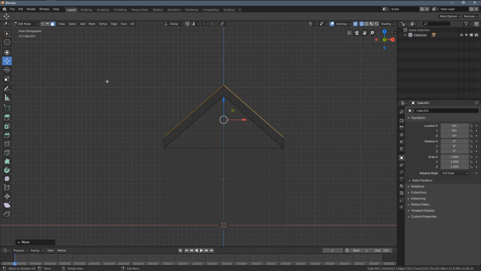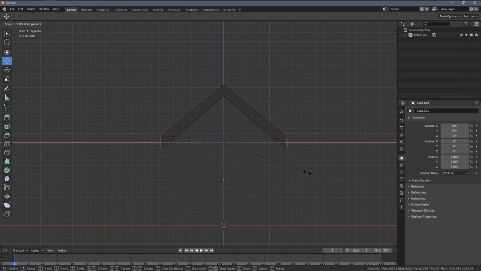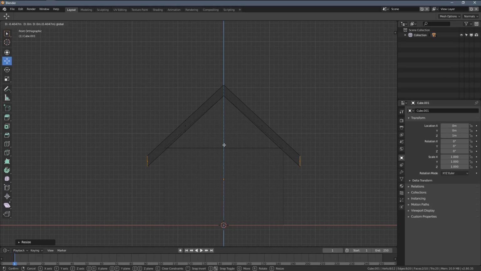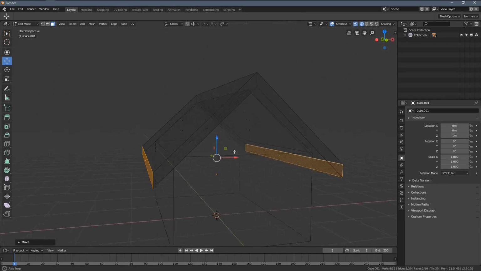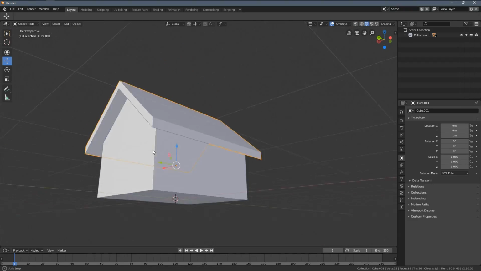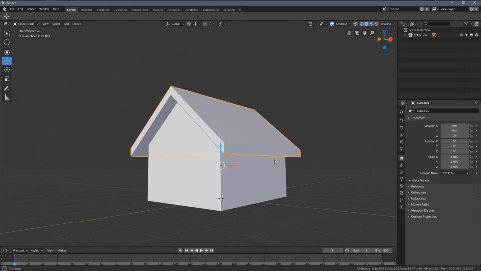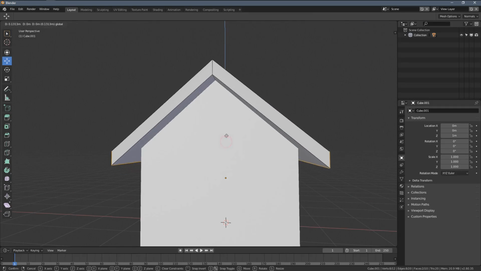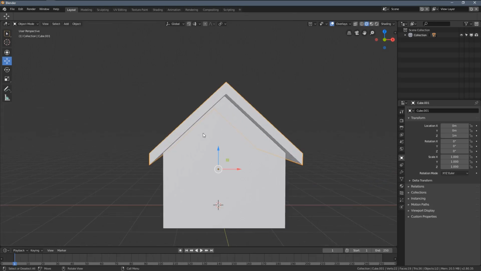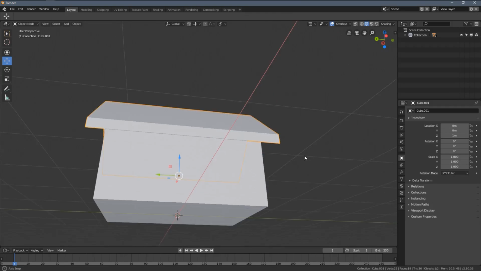So I will just select those two faces here and scale them within the X axis and move them a bit down. And maybe that's enough. Let's see. Yeah, I think I will leave it like that. Maybe I will just move it a bit up and scale. Yeah, so you can see modeling, 3D modeling, the name is actually what it means.